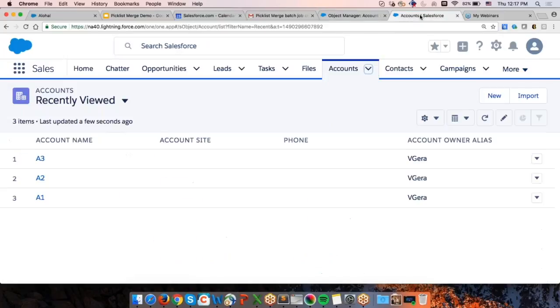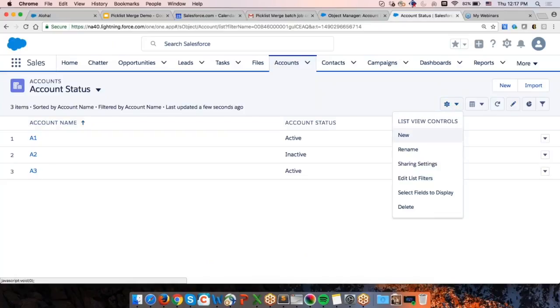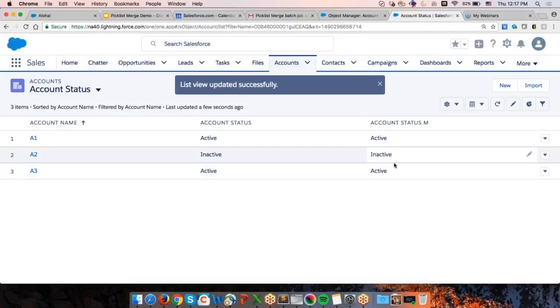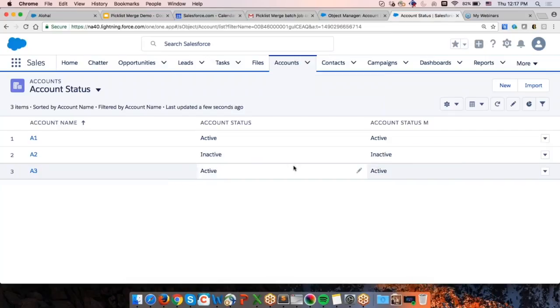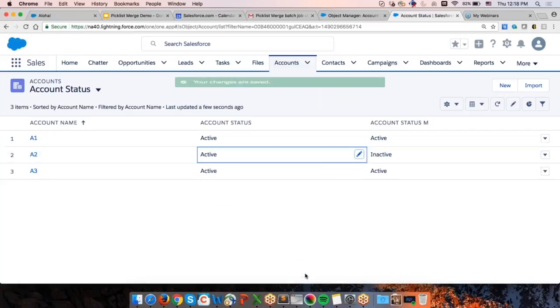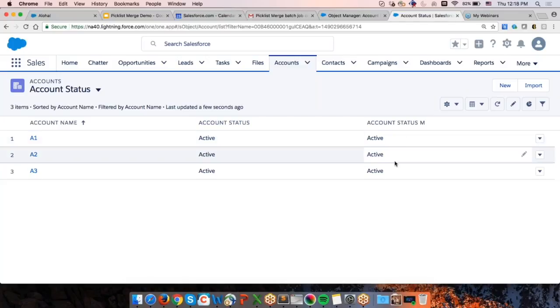So now if I go back to the list view I created, and let me modify it to include the new field that we just migrated, we'll see that all the values are matching. And as I said, there will be a trigger added that will make sure that the values match if you update an original field while your migration is still working. So if I switch it to active and save it, and after I refresh the page, because Lightning doesn't do it for me, unfortunately, I'll see that the new migrated field also got updated with the new value. This is to protect your org while you're in that migration process. So if something changed in the original field, you don't end up with obsolete or out-of-date data.